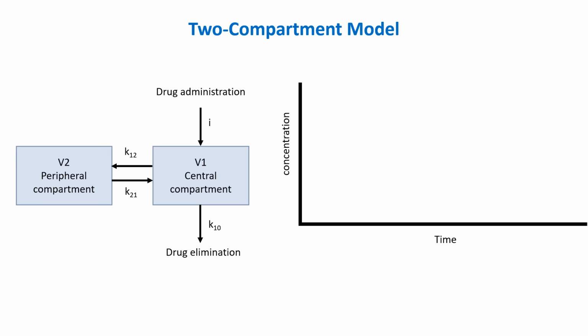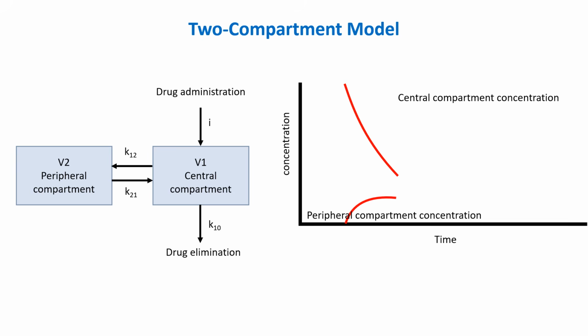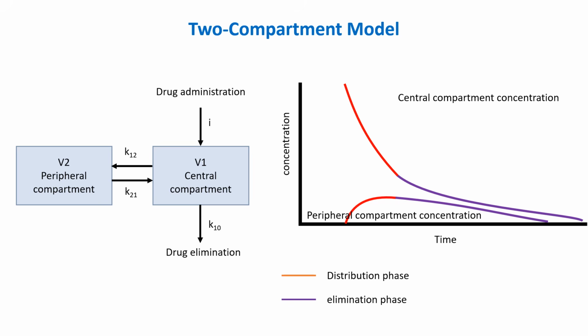So, in two-compartment model, the decline in plasma drug concentration occurs in two phases. The first is the distribution phase, characterized by an initial rapid decline in serum drug concentration with subsequent rise in drug concentration in the peripheral compartment. And the other phase is the elimination phase, marked by the slower decline sustained by the redistribution of the drug from the peripheral tissue stores. In other words, in two-compartment model, there are effectively two half-lives, distribution half-life and elimination half-life.